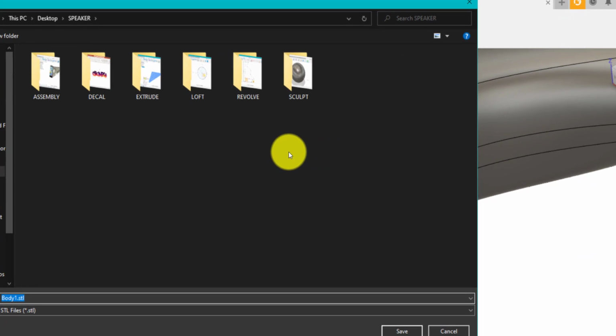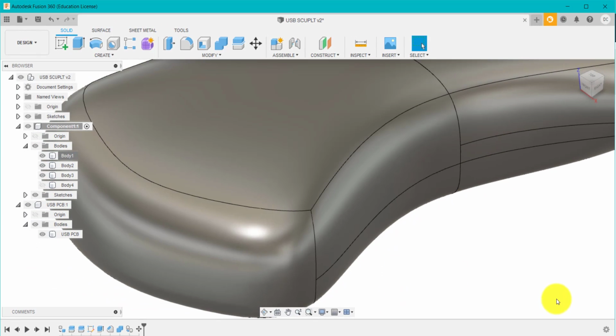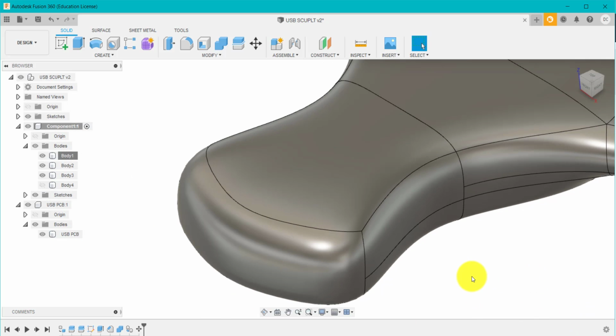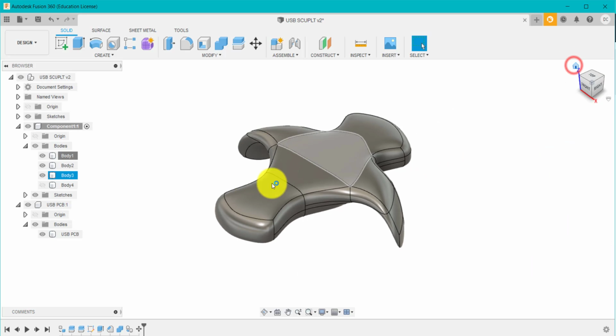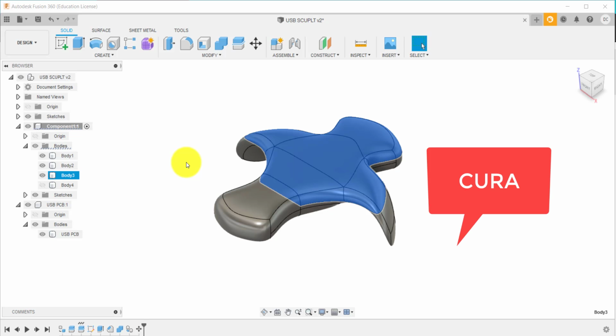And then what we need to do here is just give it a name, click save, and that will then save. So I'm just going to leave it as that for now. I'm going to click save. And once it's saved, depending on the size of the file, a green bar will appear, then disappear, and that's it, saved. And you need to repeat that process for the other bodies. And then we're ready to send this into the software, which basically creates toolpaths for the 3D printer.